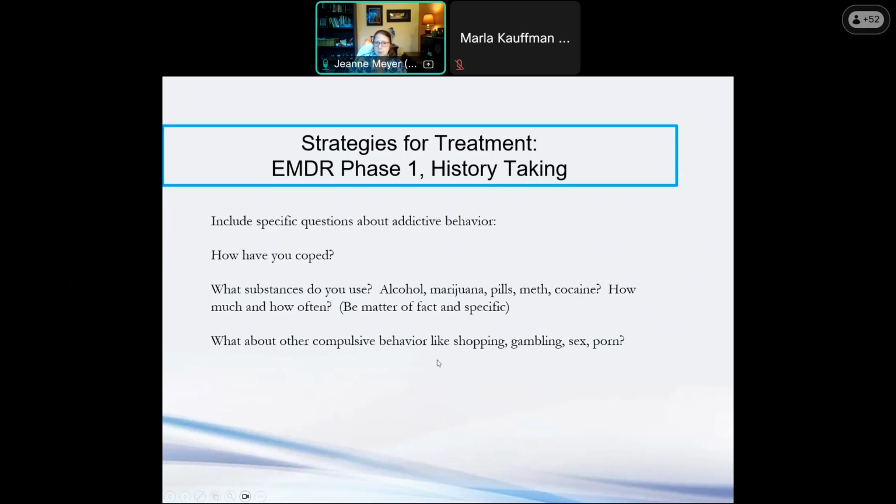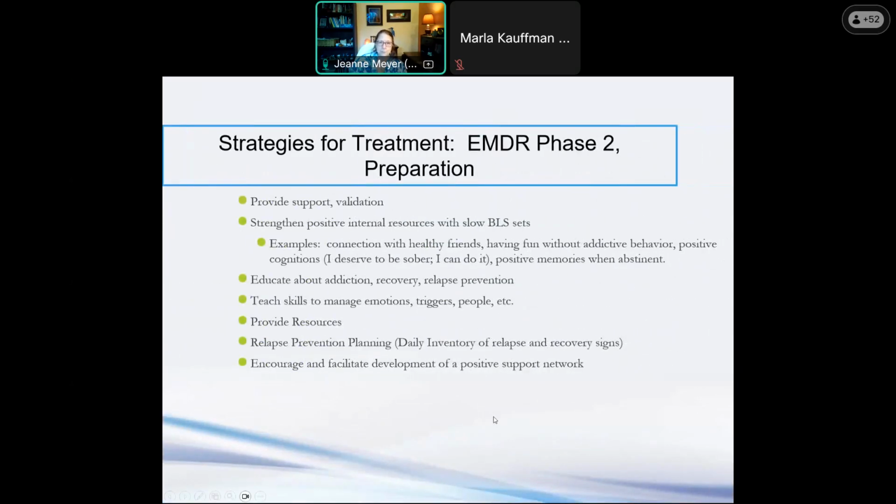And then, of course, we're including other compulsive behaviors. So we need to ask specifically about those things. Part of what's going to happen is that the shame is so great, and feeling misunderstood and alone is going to keep people from just telling us the specifics. Even when somebody's coming in for addiction treatment, they don't tell us the whole story. So we have to ask. Okay, so that's the history gathering.